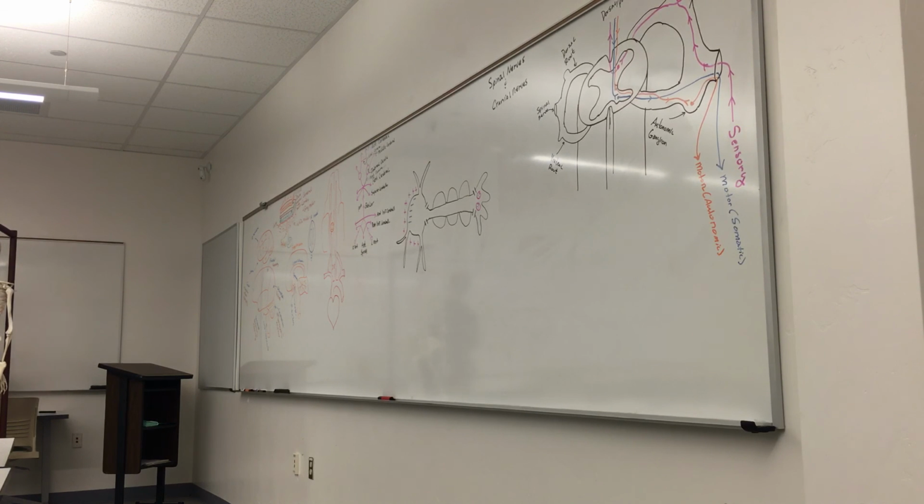Okay, so the neurons themselves are not making myelin. It's another cell called an oligodendrocyte that wraps itself around the neuron that actually makes that myelin. Are you guys cool with that? There is a different cell that makes myelin in the peripheral nervous system, though. So in the CNS, it's the oligodendrocytes. In the peripheral nervous system, in the PNS, it is the Schwann cells. The Schwann cells produce the myelin sheaths in neurons in your arms, your legs, outside of your spinal column, okay? In those areas, you have Schwann cells, you do not have oligodendrocytes. You guys cool with that?